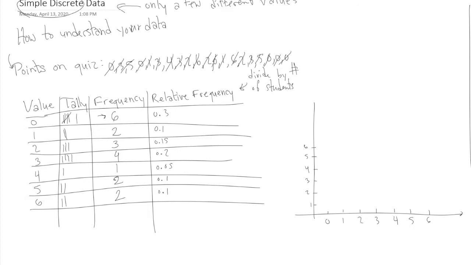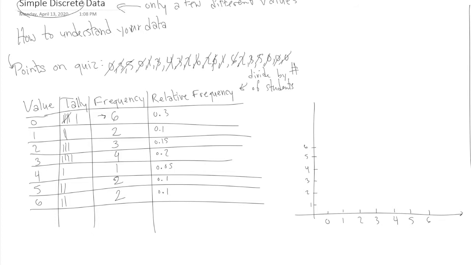Now, you might not have to do relative frequency. It's a good idea if your frequencies themselves are really high. Say that I had 1,000 students, I'm doing all of Shortridge here. Bringing it down to a percentage is easier to think about. And you can display either frequency or relative frequency on a graph. The problem would just ask for one or the other.